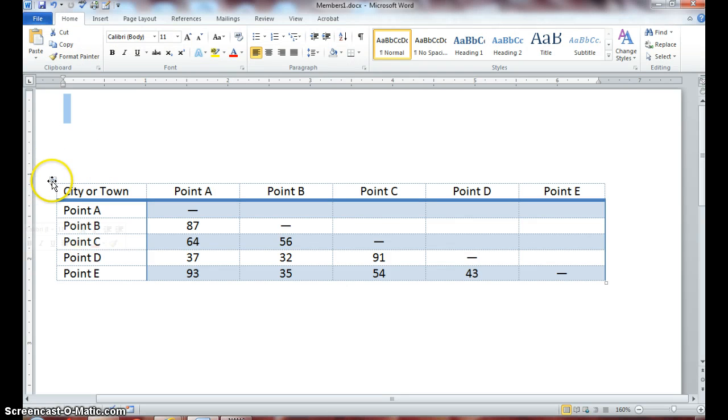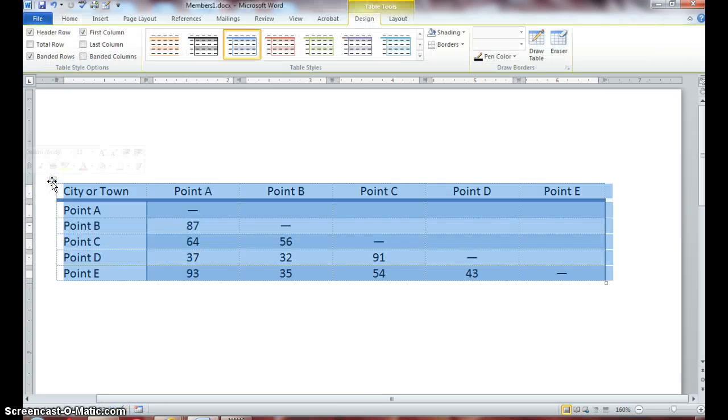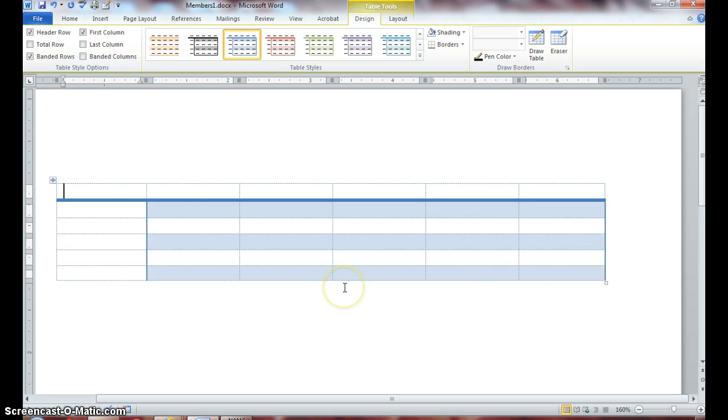So we will select the table, and I'm just clicking on this little arrow to get the four-headed arrow to select everything, and I will simply press delete. Notice that when we do that, our table is still intact. My grid lines show you the boundaries for the cells. So now we're able to simply go ahead and add text to our document.